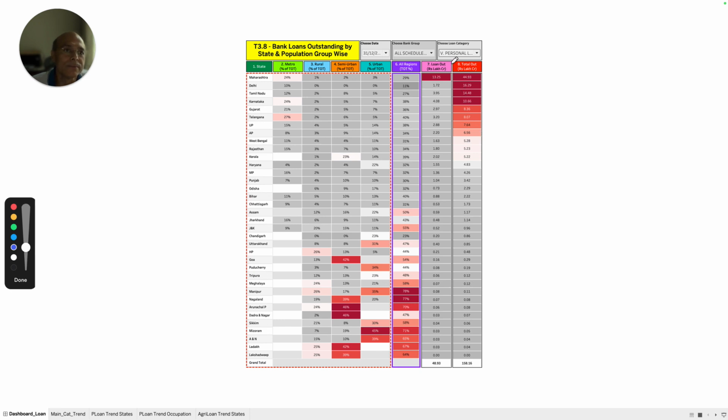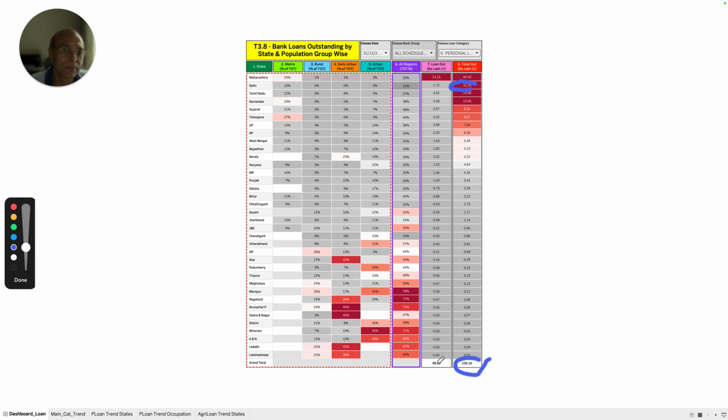Now this column on the right-hand side of this dashboard is the total. This number will not change. As you see, 158.16 lakh crores is the total number. I have distributed this value, which is the total loan. This is not personal loan, this is the total loan. Like in Maharashtra, 44.93 lakh crores is the total loan which banks have deployed in Maharashtra. Similarly in Delhi, 16.92. So this is the total.